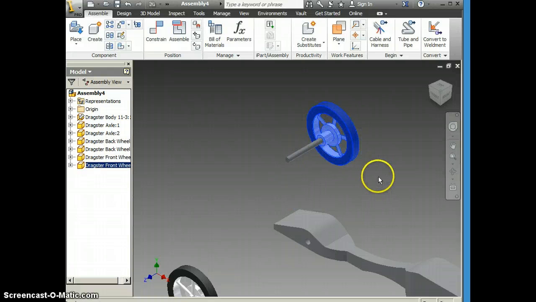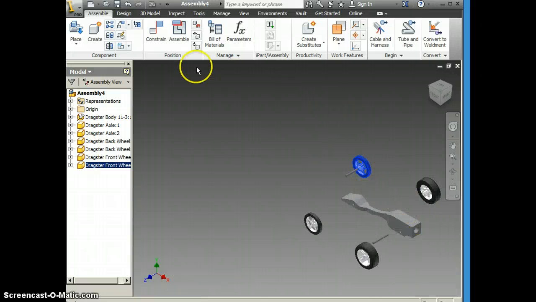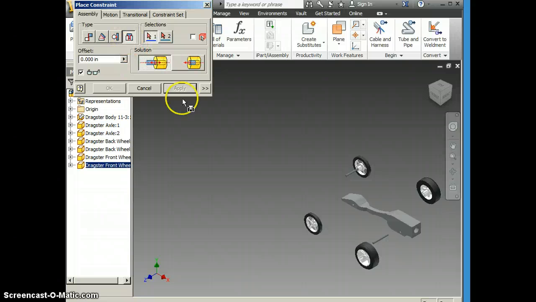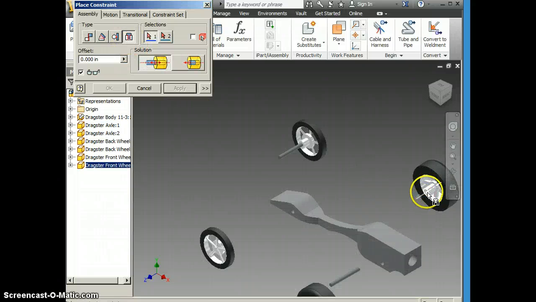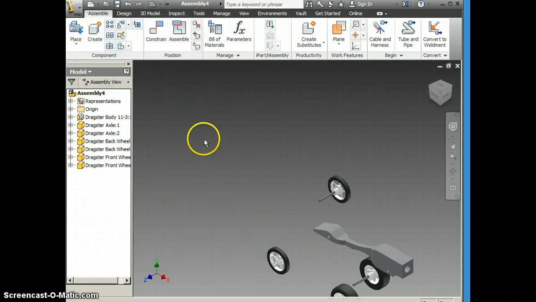Alright? So I want to do the same thing then with the rear wheel and the axle. So constrain, insert. I want to go there to there, negative 0.25 offset, and OK again.